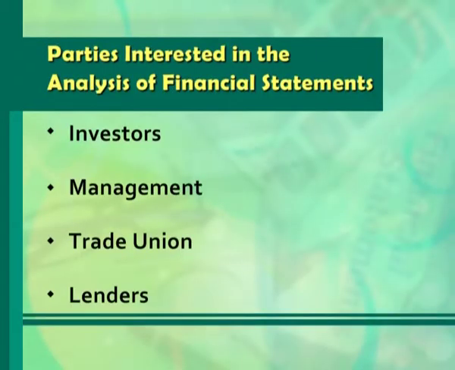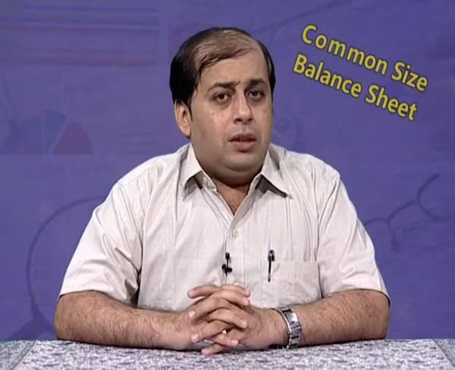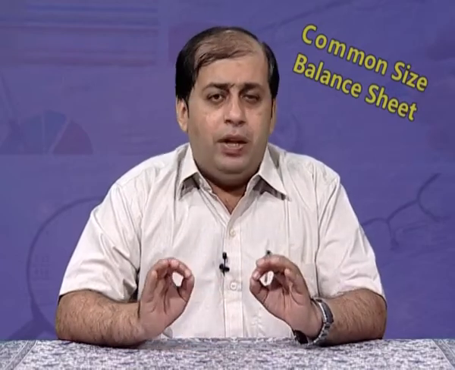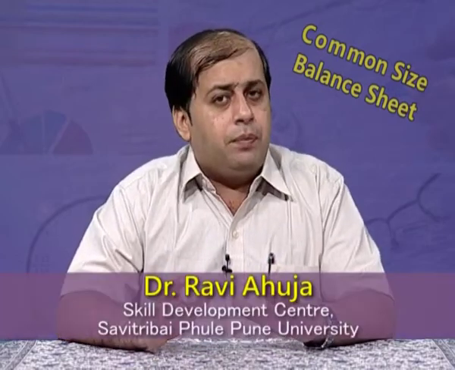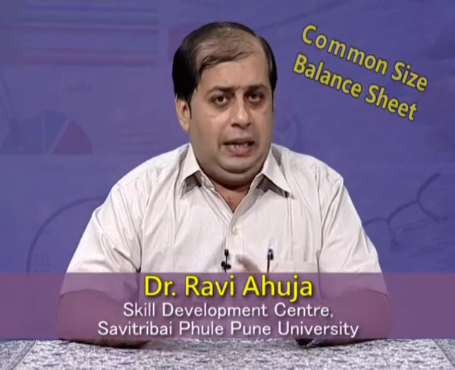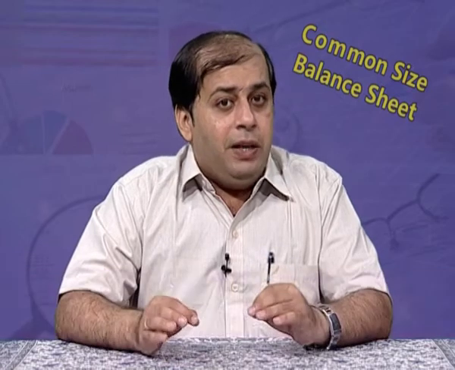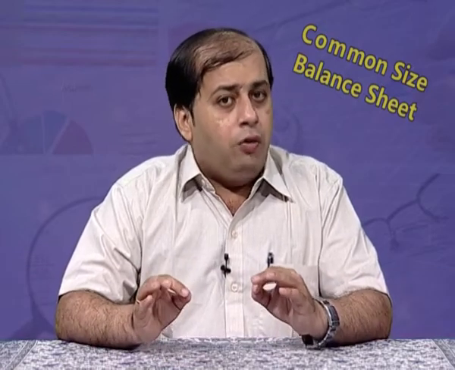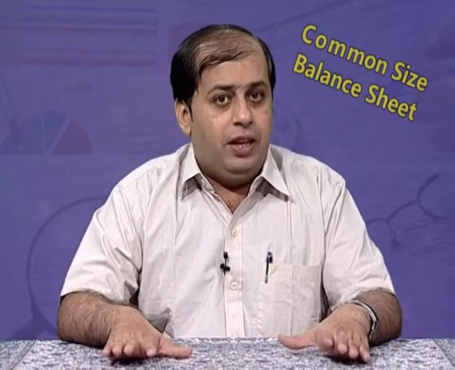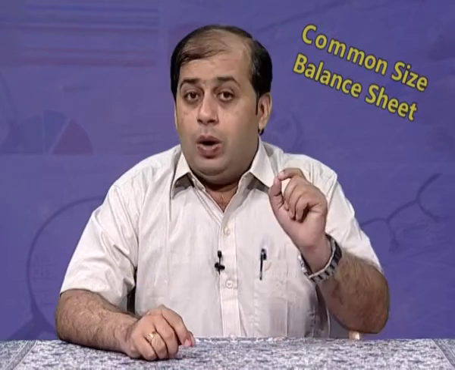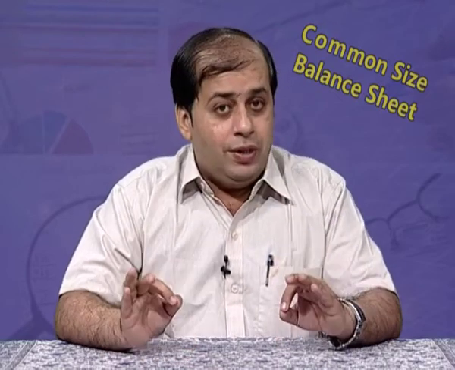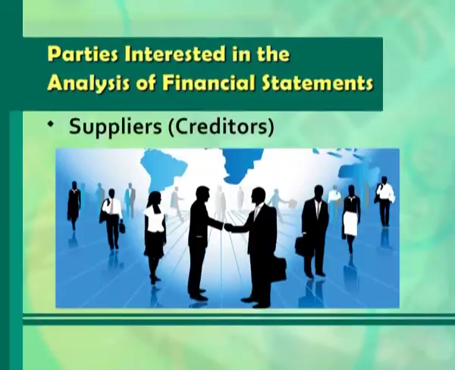Lenders. Suppliers of loans are concerned with the firm's long-term solvency and its survival. Students, they analyze the firm's profitability over a period of time, its ability to generate cash to be able to pay interest and repay the principal amount, along with the historical financial statements, so as to assess its future solvency and profitability.